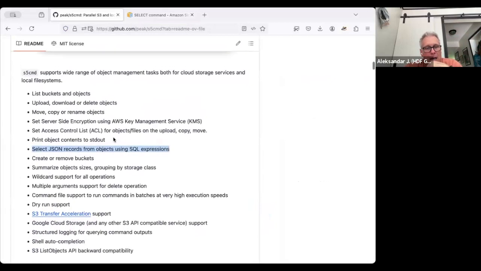But I would say I really like the wildcards, summaries of these things, and grouping by storage class, which I don't know exactly what that would be, but I guess it recognizes some file extensions or something. But yeah, AWS is useful, but it's really awkward in many ways.